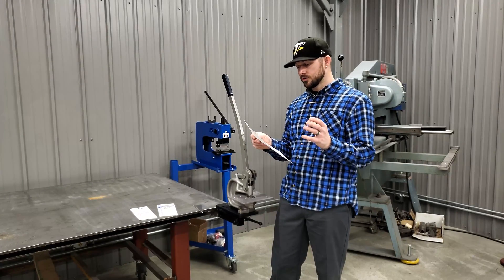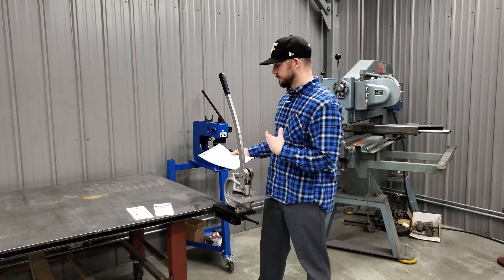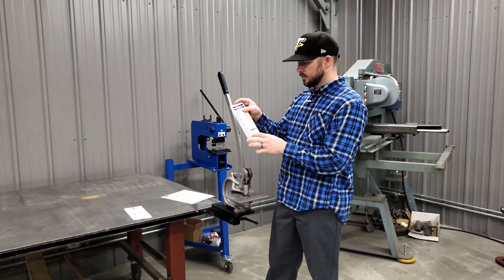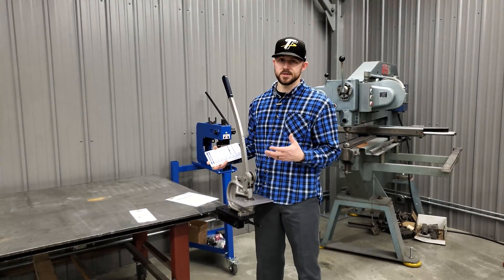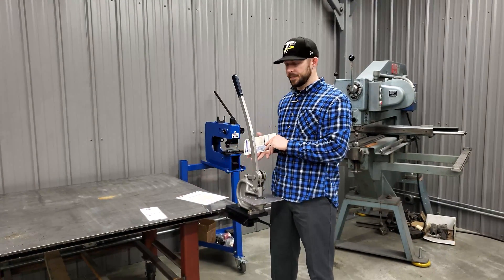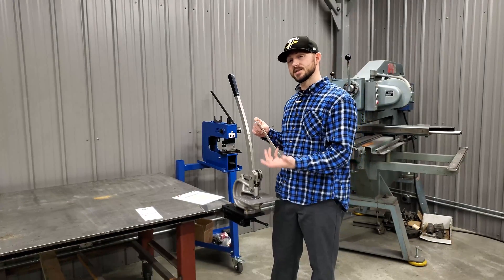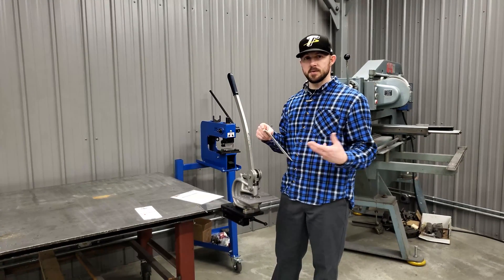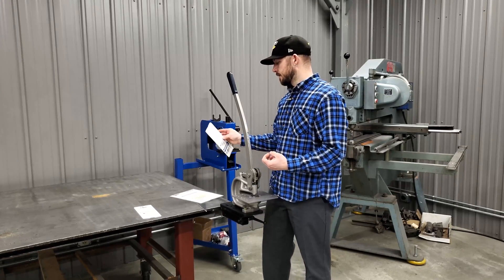This chart is all based on mild steel. There's also a multiplier chart for other materials that we have available under the Technical Resources link on our website — go to the home page and click Technical Resources at the top. For example, aluminum is generally softer than steel, so it takes less pressure to punch the same size hole through the same thickness. Stainless steel may be a little harder, and cold draw steel harder still — it all depends on what material you're punching.